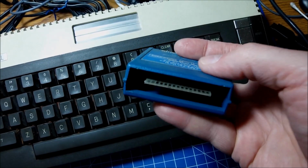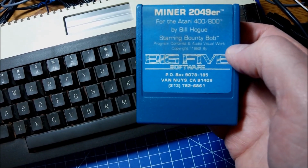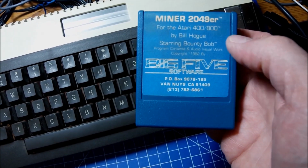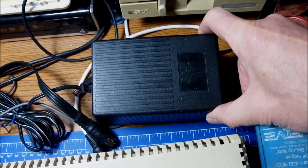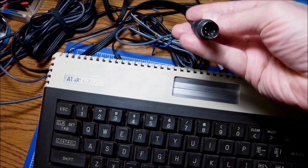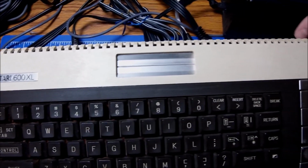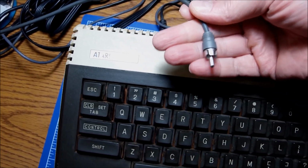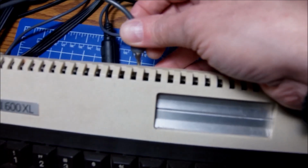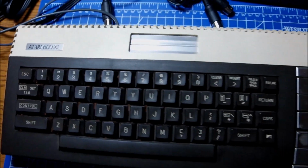Other things that we should be checking, and things that could be damaged, like previously with the 800 XL, is the keyboard ribbon cable, the contacts, the length, the connection to the motherboard and all that. Again, I have my own ATARI standard retro brick to power up the machine, and as far as I know, it will work with the Commodore cable to send the output to my TV. So standard 5 DIN connection to the monitor, or of course the classic RF TV modulator cable should also be there. So let's test it and see how it looks.